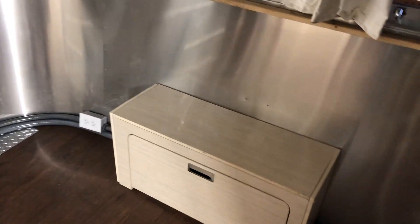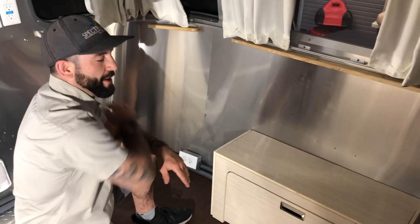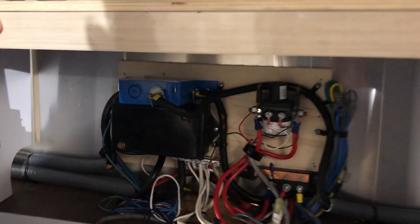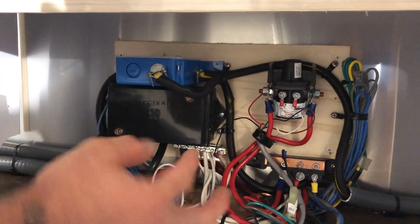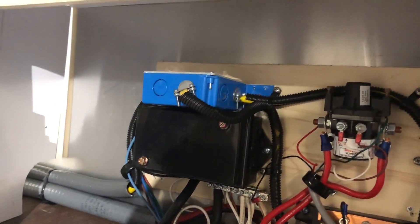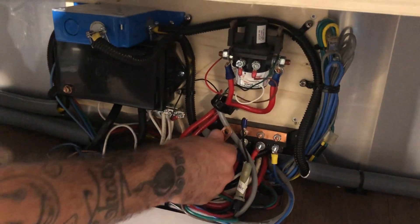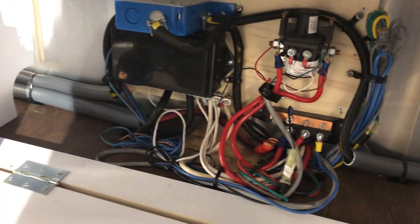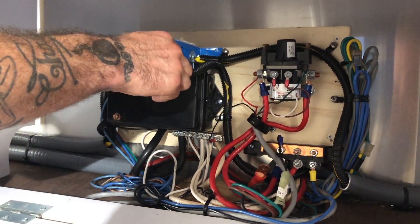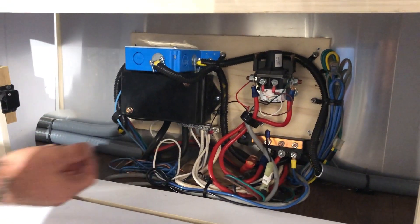You custom made this out of other Airstream material? Yep, this was out of his sofa. There was a sectional sofa in here and I took a piece of it and made a box to cover up all of his DC connections in the front of his trailer and extend them — extend his inverter output, run everything back to our system which will eventually be under his bed. This is a junction box where we extended his inverter output and we added another 15-amp outlet.